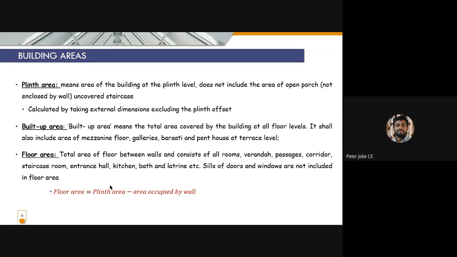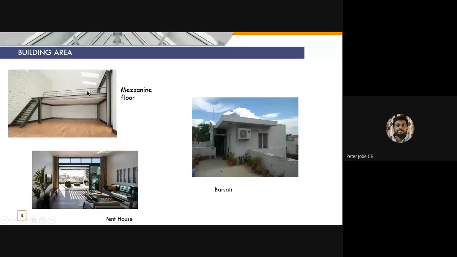Mezzanine floor is something you might have seen in some auditoriums or theaters, for example a balcony. That type of floor is known as a mezzanine floor. I have a figure for the mezzanine floor, so I'll show that. This is not a main floor, but a kind of balcony constructed inside a main floor. So that area will also be taken under built-up area.